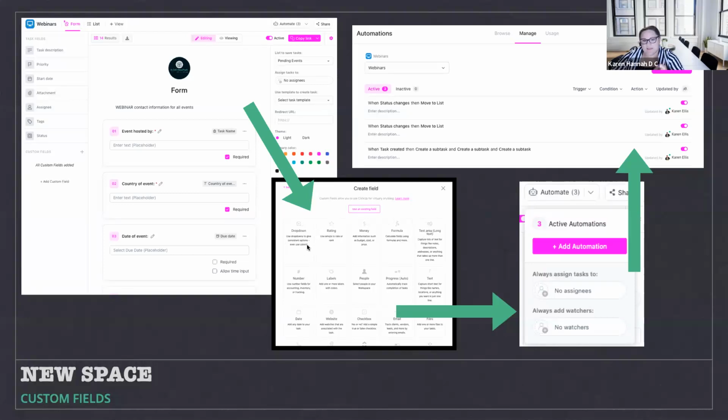These are all the options that you can use for a custom field. If you want a yes or no, if you want a formula for something to calculate, which I will show you later on what that formula could look like, if you want something for money, if you want a drop down, if you want it just to be a number, you can put all those things in there. The other thing you can do is, whenever you get these results, you can add it to a task list.